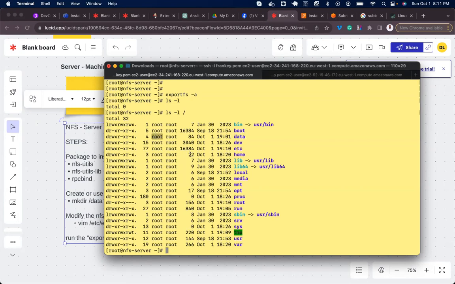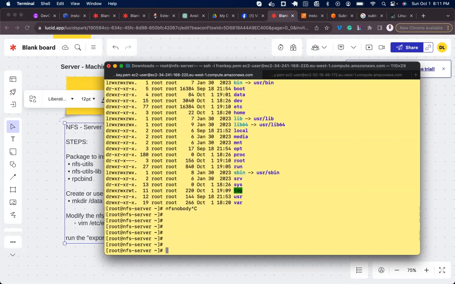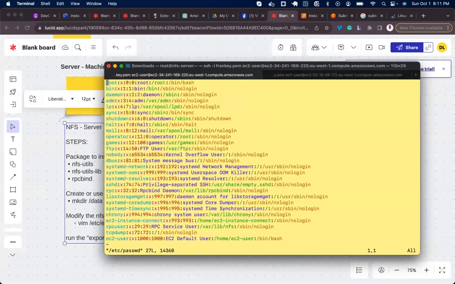That user is called nfsnobody. So let me check. That user should be in our /etc/passwd file. So if I go to /etc/passwd, let me check the actual user. That's this user, nobody.